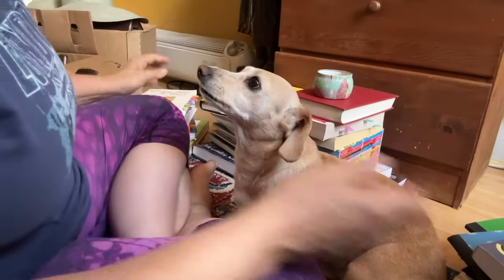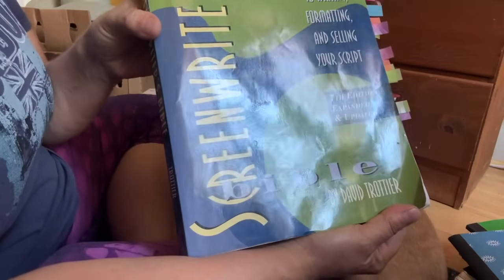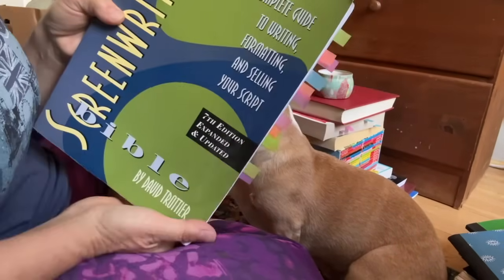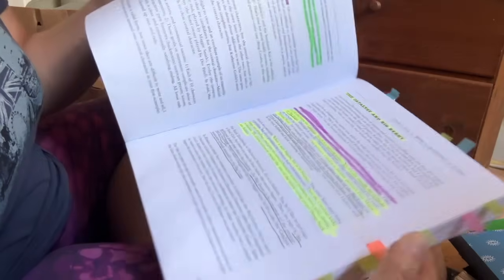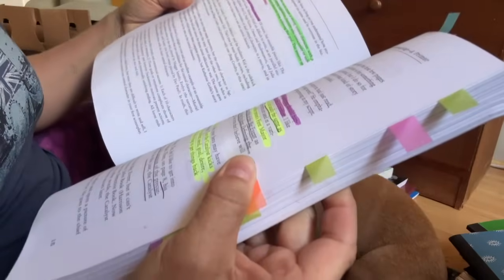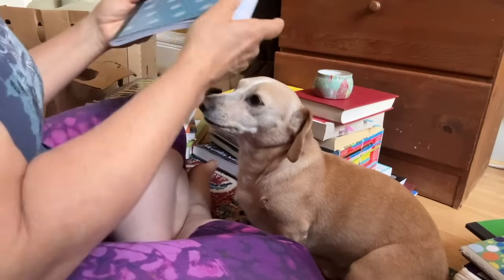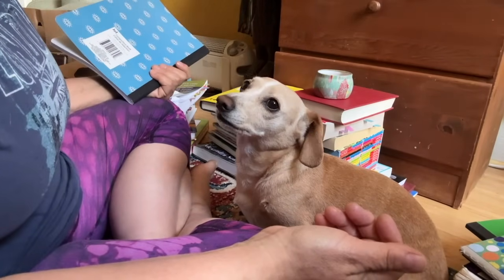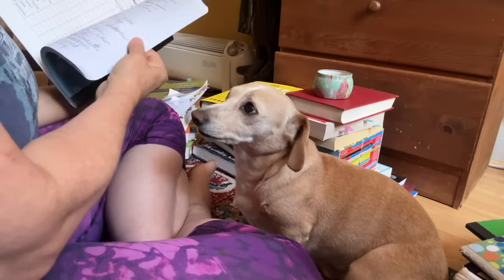So I love her. Oh, here it is, The Screenwriter's Bible. This is so good. I am not very far into it. Well, as you see, I've annotated the heck out of it. But I am not that far into it, and I swear I feel like I've already taken a whole semester on screenwriting. And that's the other thing. I bought myself Final Draft, which is a screenwriting program. And I started writing a screenplay. But now I'm too busy watching TV.